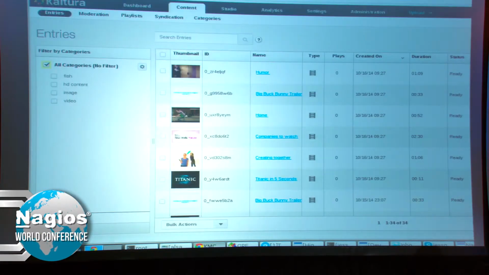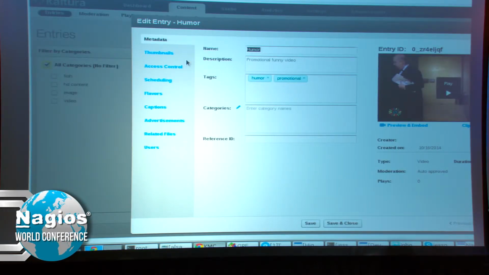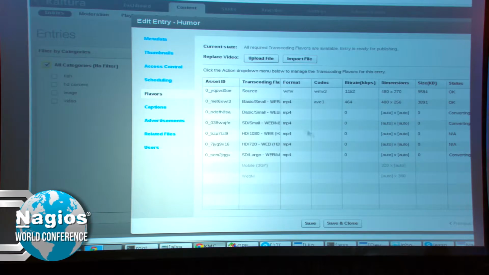This is why, because each and every one of these, even though they're already ready, the reason they're said to be ready is that at least a few flavors converted successfully already, so the content can be played. But it doesn't mean that it's done converting to all flavors, as you can see here. So for instance, this one is done, so a user may now play the video, but they'll only receive this one particular flavor that's ready. It's not necessarily optimized for their own device yet, but it'll play immediately. And once these are done, then the user will have a bigger selection of video qualities to play.